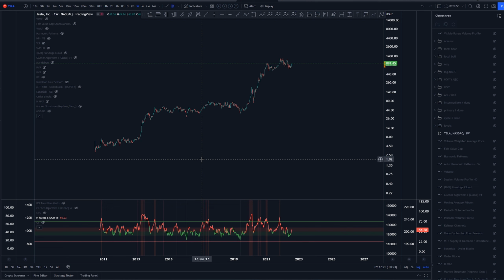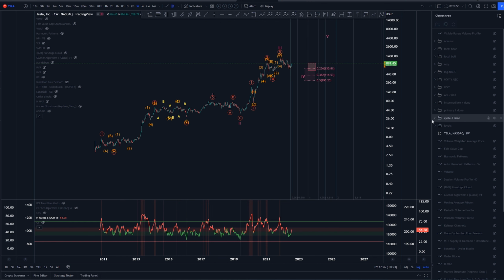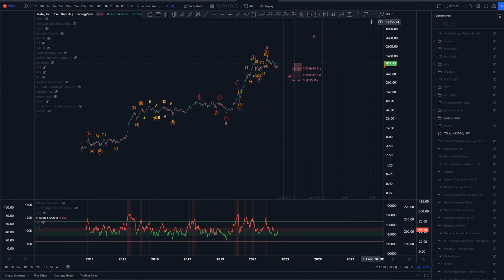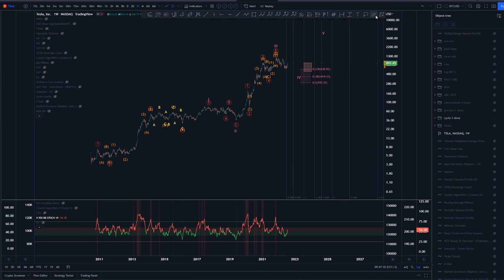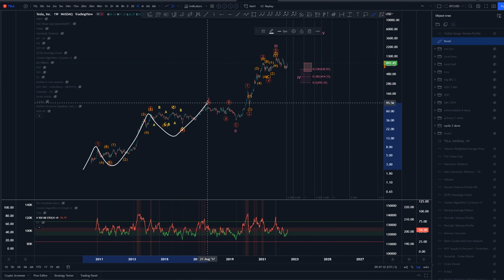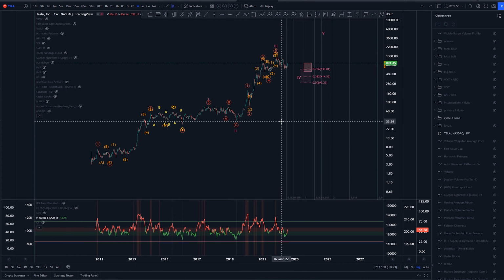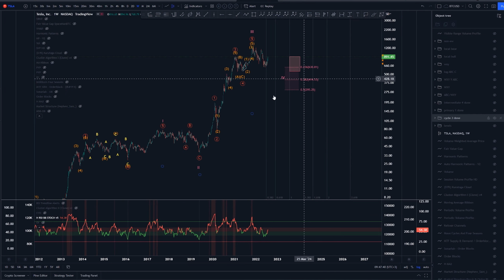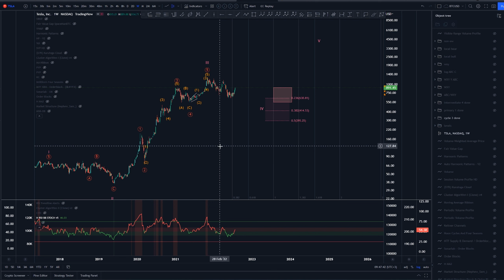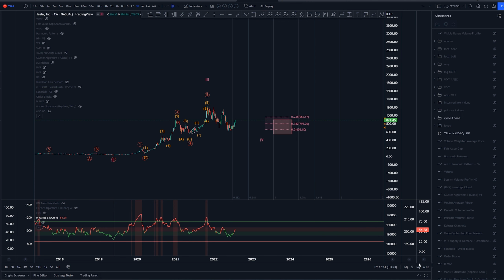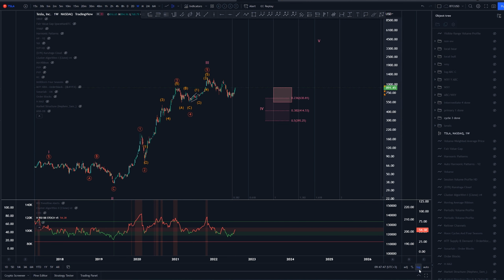Starting here on weekly time frame, let's take a look at the higher time frame structures first. We have a few different ideas here overall. One of them is saying that we have this as a 1, 2, 3, 4, 5 into wave 1 of cycle, then 3-way pullback into wave 2. Then we have another 1, 2, 3, 4, 5 into possible wave 3 topping out here. We have a couple of different targets depending on whether we are looking at logarithmic scale or arithmetic scale.